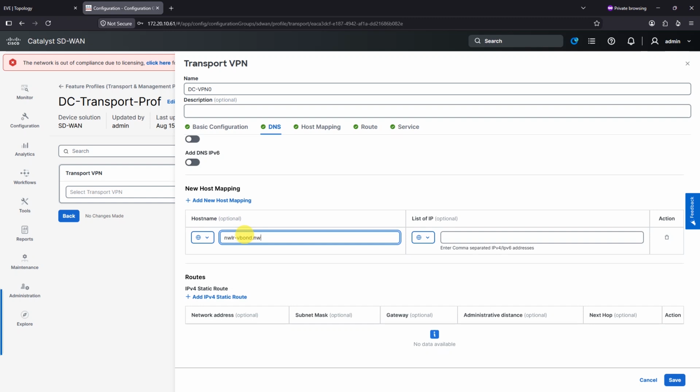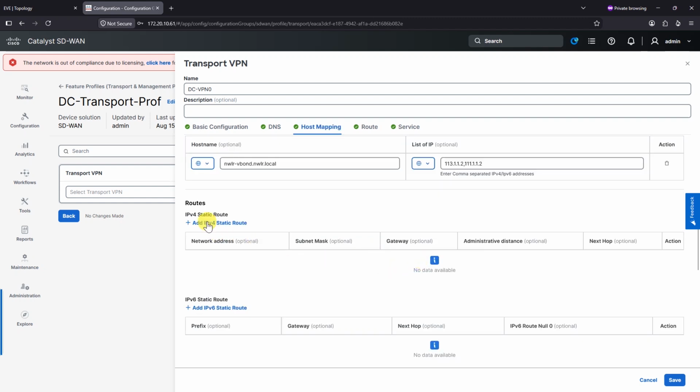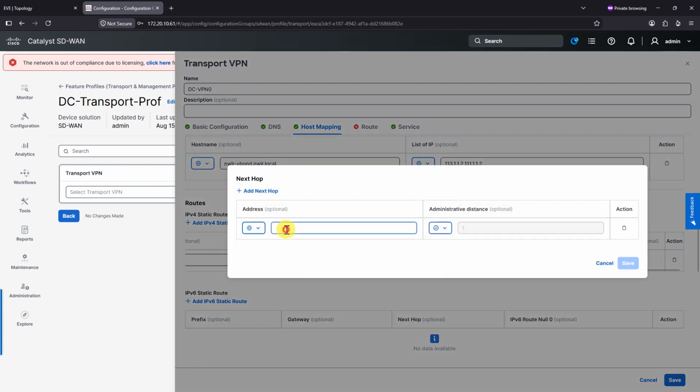For the VPN, I need to set the IP route, a default route, and the subnet mask. Then the gateway next hop, and I need to add the next hop.